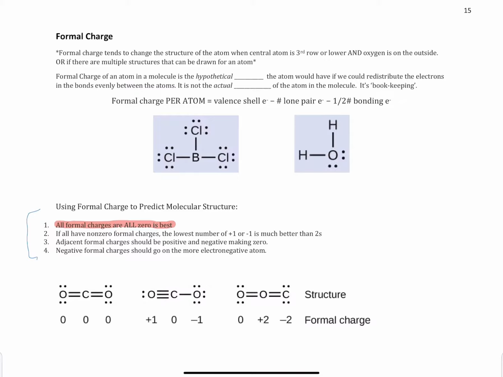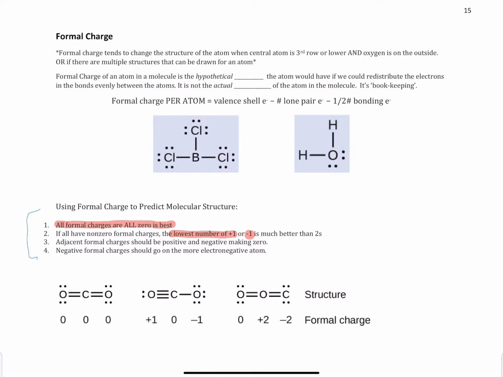Now, sometimes it just doesn't work out, and the atoms will still bond even if you've got some things that aren't zero with a formal charge, so it's okay with it. But you want the lowest numbers to be +1 or -1. You don't want 2s or 3s or -2s or -3s. That's really, really bad. Those are the two main rules. If between those two you can't get it rolled down, and in general chemistry you probably will be able to, there's two more little rules.